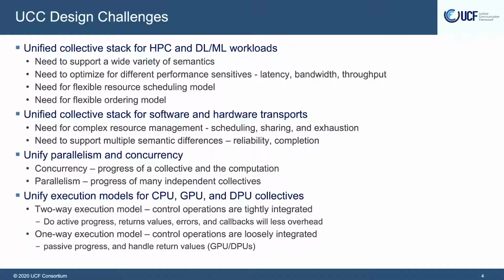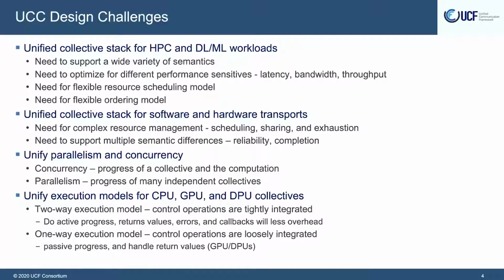Another challenge is unifying parallelism and concurrency. What I call concurrency is where you have one collective and you want to progress this collective and also progress the computation. With parallelism, you want to have many independent collectives progressing at the same time. This doesn't necessarily complicate the interface, but it complicates the implementation.